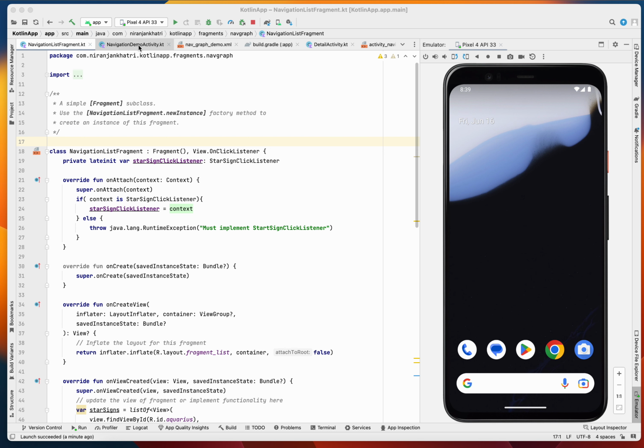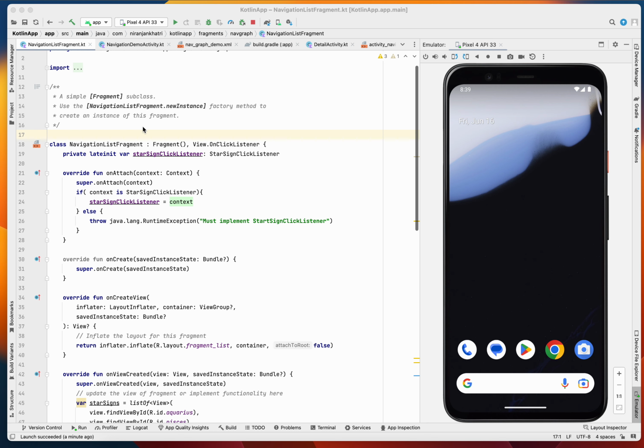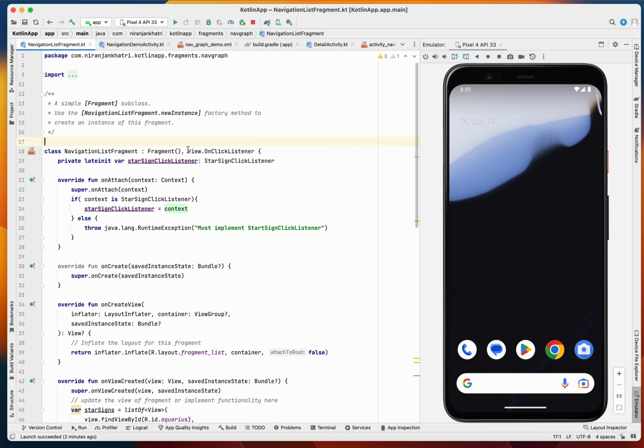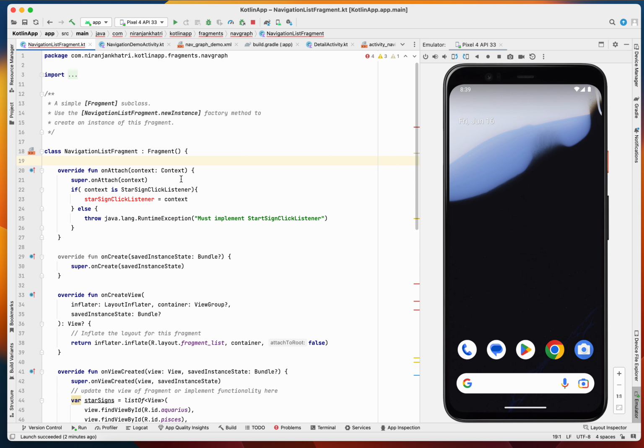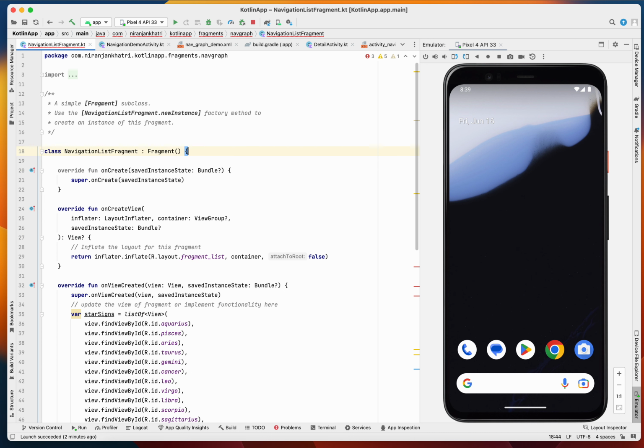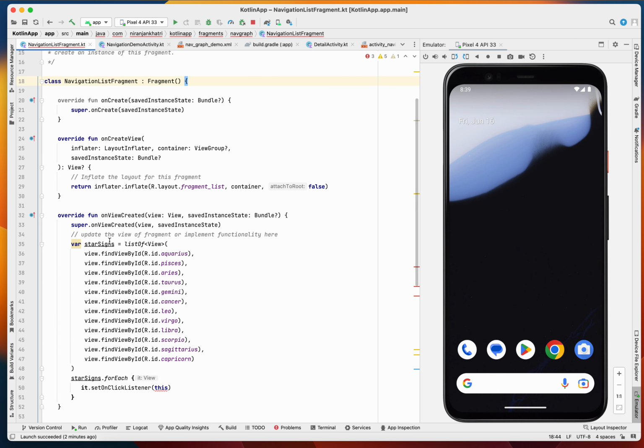Let me see. We pretty much don't need these listeners, so we can remove this boilerplate code. We don't also need this one. So you see, you can remove a lot of boilerplate code.